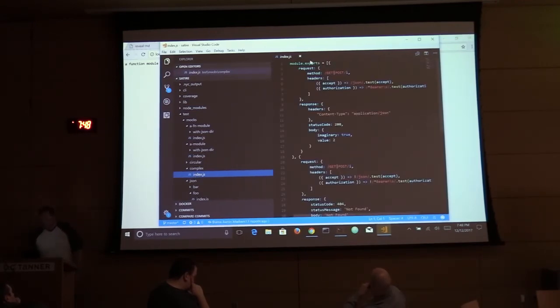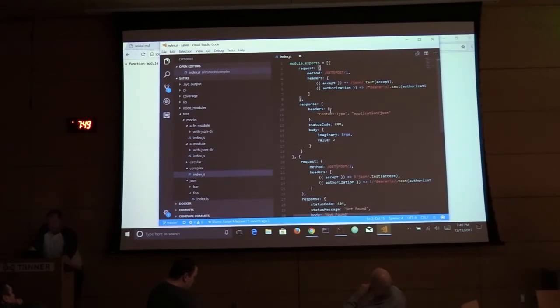In this case, what I'm exporting is a more complex descriptor, where I'm saying this is a mock descriptor. This actually is what Satire is building internally when it sees a raw file. It creates an object that has a request key and a response key. The request key is essentially a predicate. That is, it's a set of properties that describe requests that it should match. So in this case, it's going to match requests that have a method of either get or post, and headers that include the word JSON, the accept header of JSON, and an authorization header that has a bearer token.